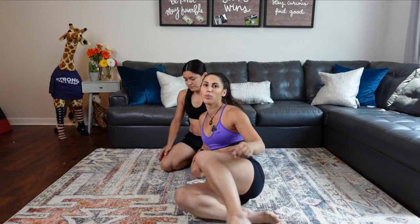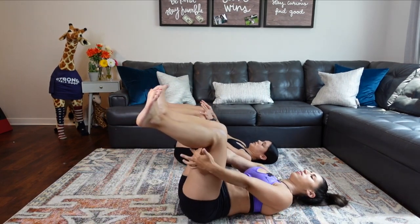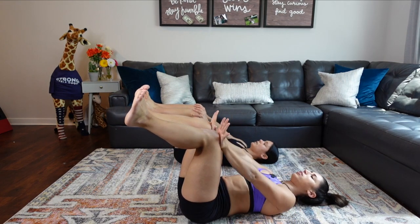This changed my life. This helps me become so much stronger, a better athlete, stronger at all my moves. I'm gonna do it, we're gonna do it 2 more times. We're gonna do it together as a team. So let's lay onto our backs, going into that tabletop hold again. Feet at 90 degrees, pushing the lower back to the ground. Inhale, exhale. Hands on your knees, knees on your hands.